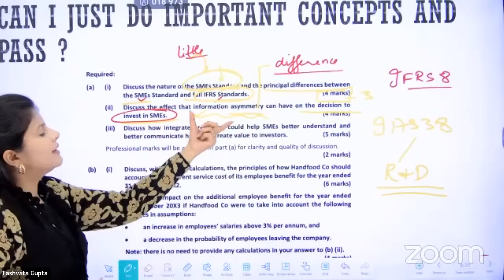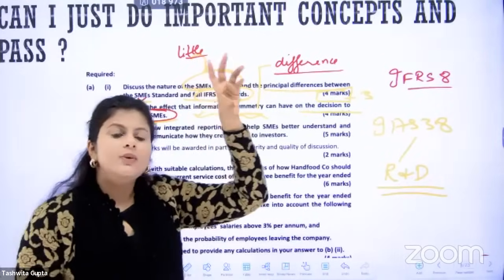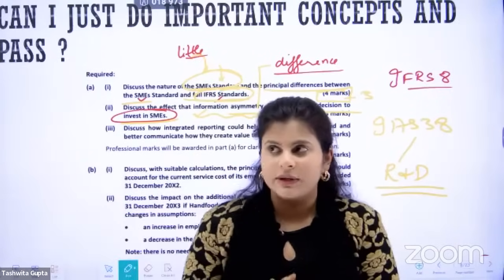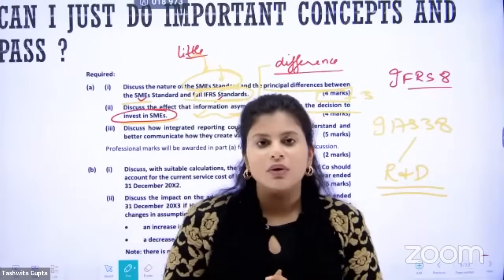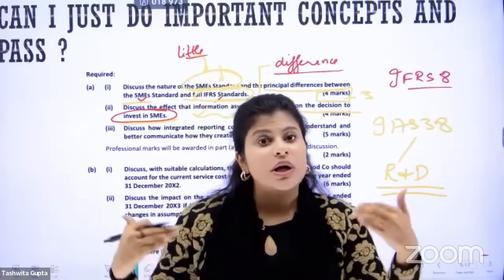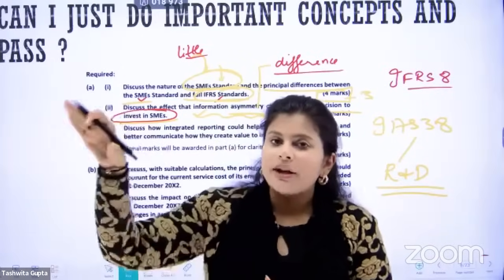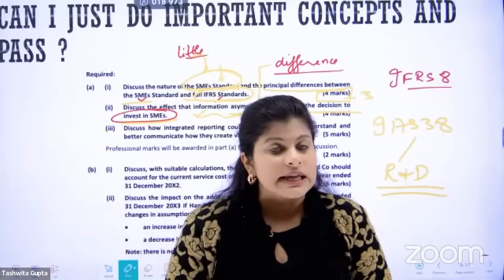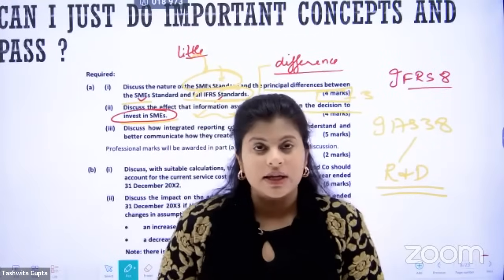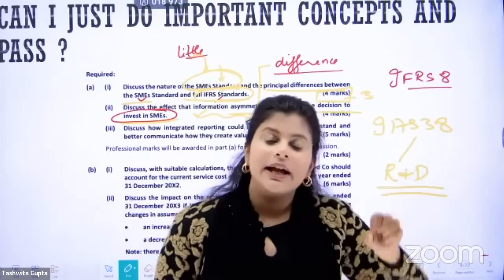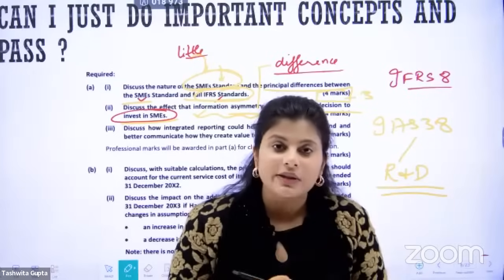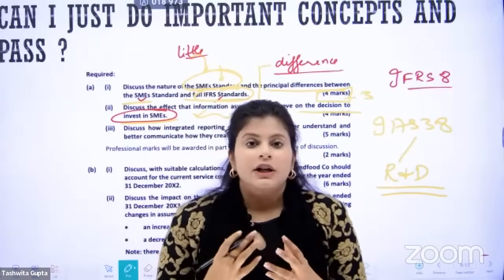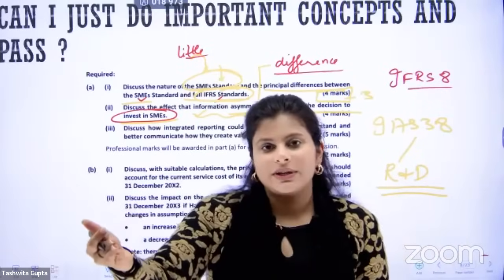What I can understand from this is that if there is an investor, he has limited funds and he has both the companies in front of him, large company also, small company also. So he needs to decide in which company he would invest. For the large company, he has detailed information because they are not given any kind of exemptions. But this SME has some limitations on what they would be disclosing. So that becomes a little easy for them, but difficult for the investor.